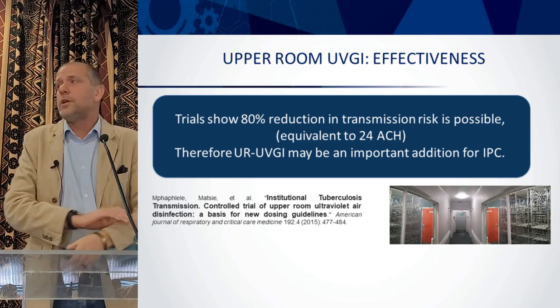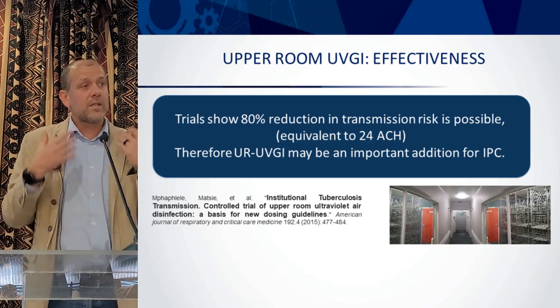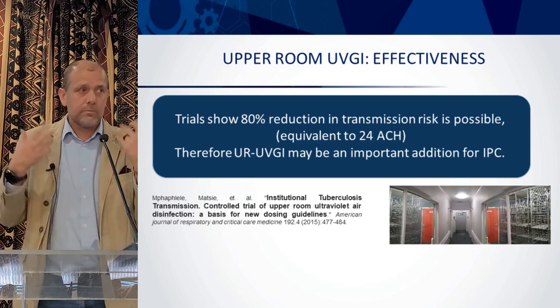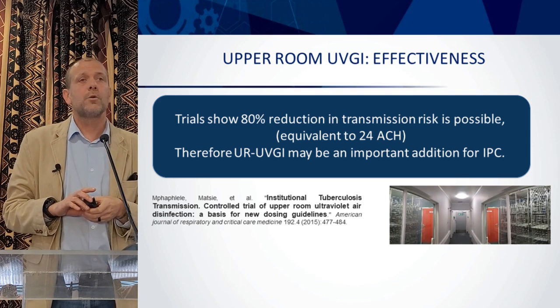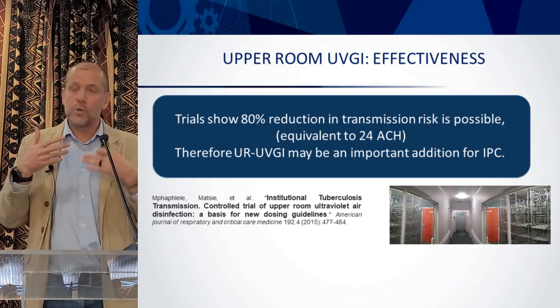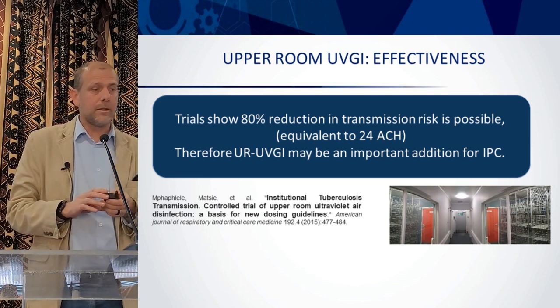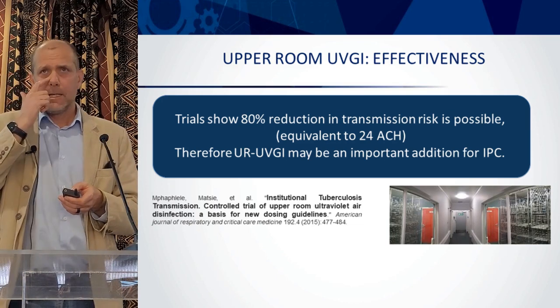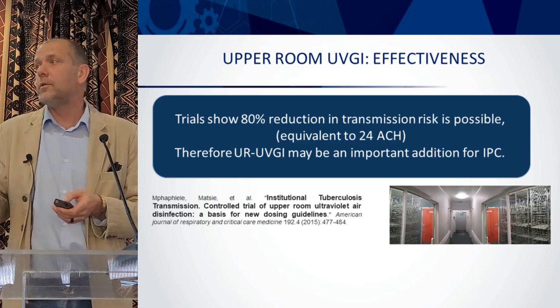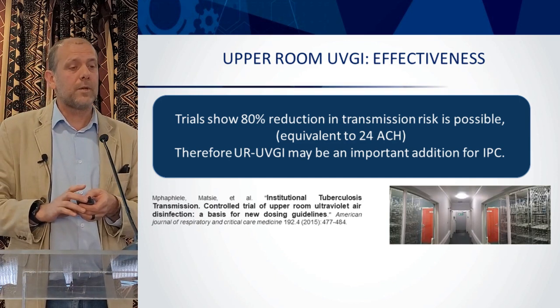Emerging technology on 222 nanometer is much safer for human exposure, specifically for our eyes. So we are likely to see UV systems which flood the entire room in coming years. But here we're talking about upper room because those systems I don't believe are proven yet. That's still something that needs to be done.